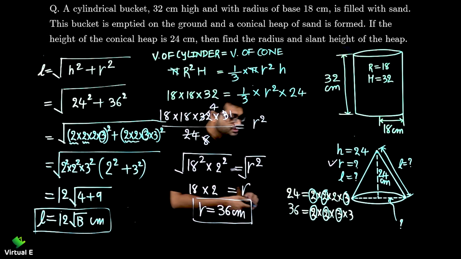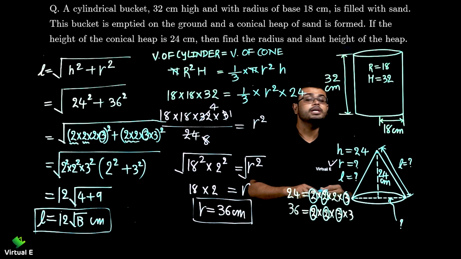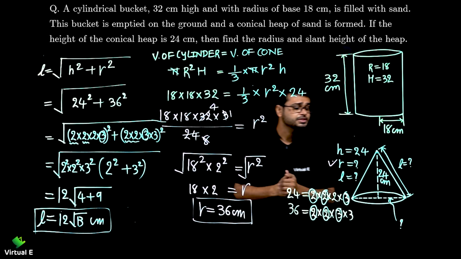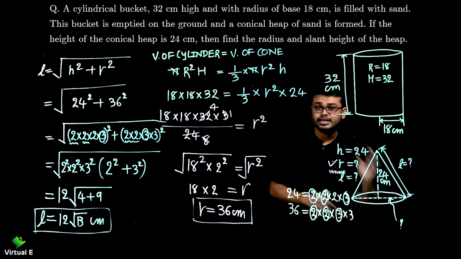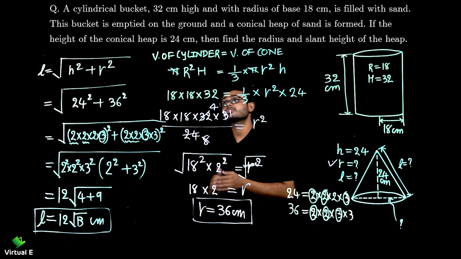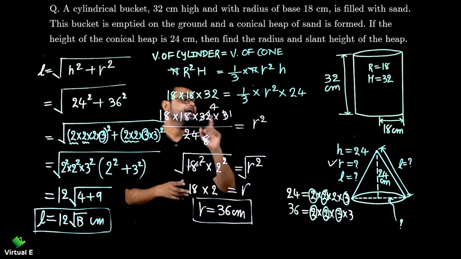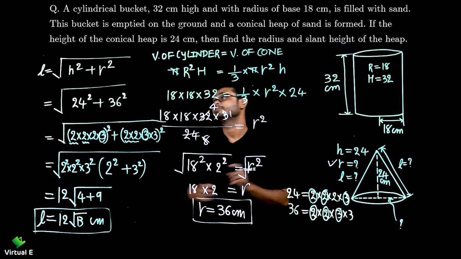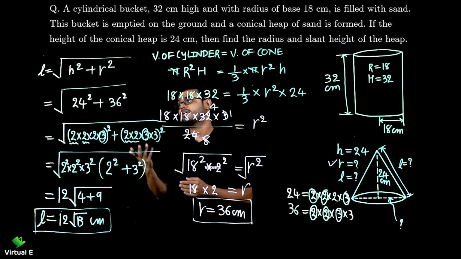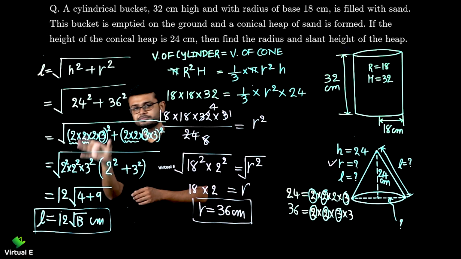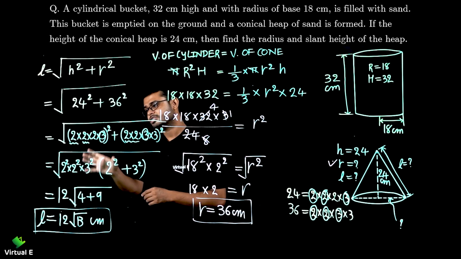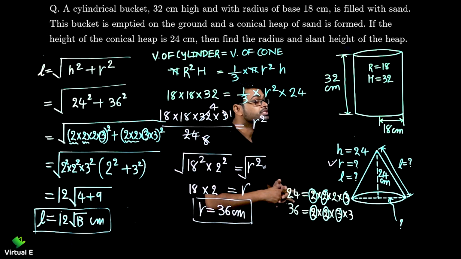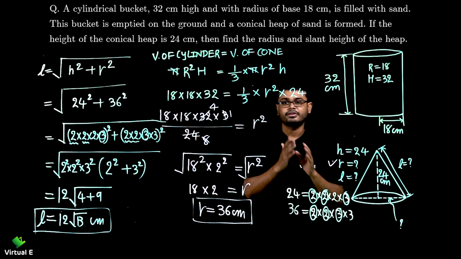Simple. So let's recall the steps. This is the conversion of cylinder into the cone. So we have the dimensions for the cylinder, height and the radius. Here height is given, slant height is missing, and radius is also missing. So compare their volumes, you will get the value of radius of base of the cone. Then we need to get the value of L. So we have a simple formula. Apply the formula, substitute the values. Here remember, you can do simplification in your own way as well. It's all correct. I've just used a different method. So this is how we do the sums related to cylinder being converted into cone.